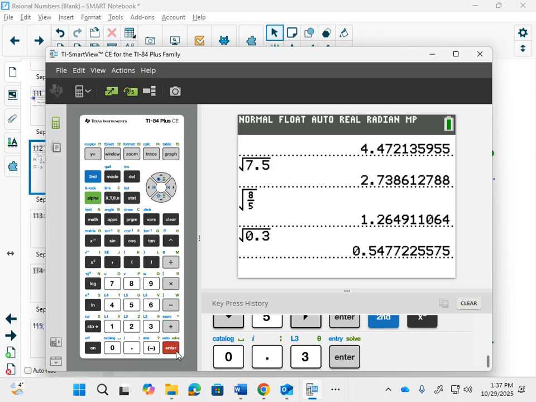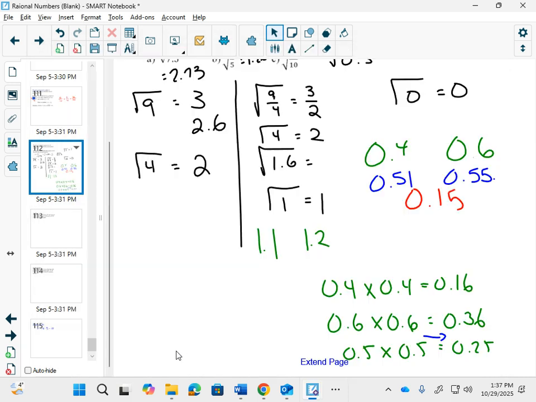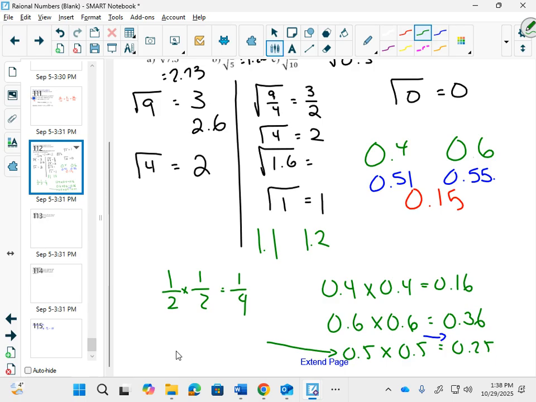But the square roots throw us off a little bit when we're doing our mental math, because we would think that 0.3 is way closer to 0. But knowing this idea of decimal math sure helps. I was going with 15, and 15 plus 15 is 30, but you can't work with that, because it's not the same as 15 times 15. Check out 0.5 and 0.5. That's an easy fraction: 1/2 times 1/2 is 1/4, which makes it 0.25. When you multiply decimals, the answers get lower than you would think. And square roots throw you off a little bit.